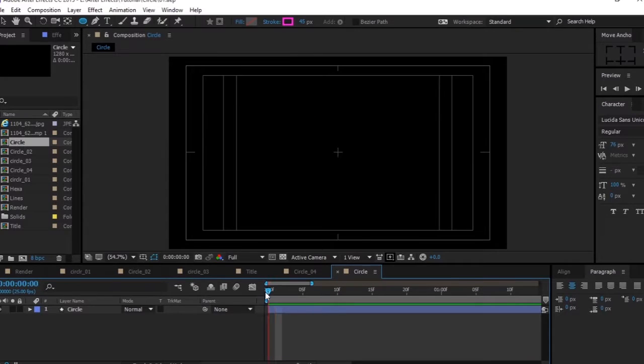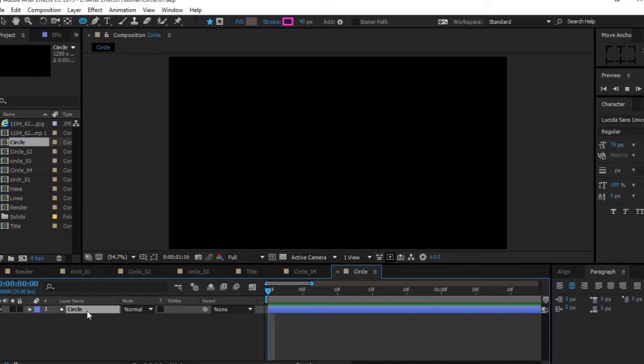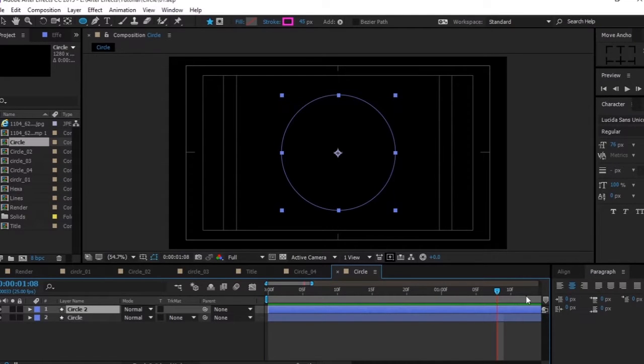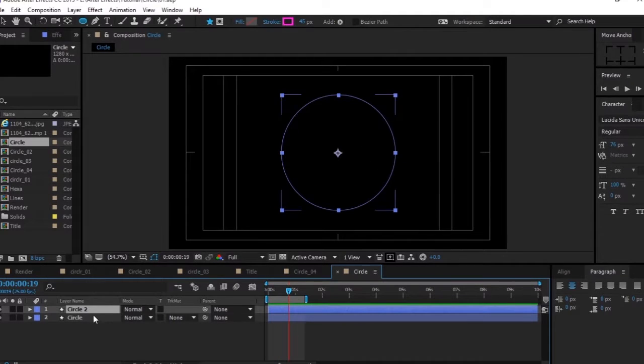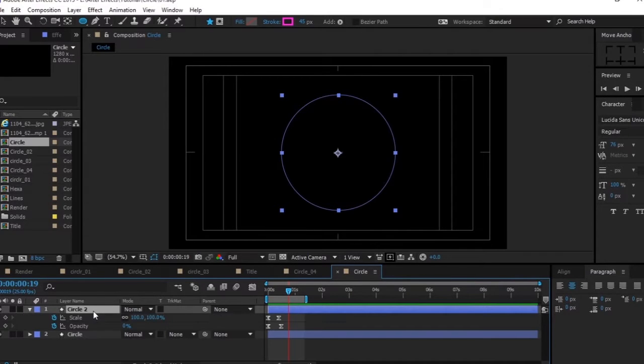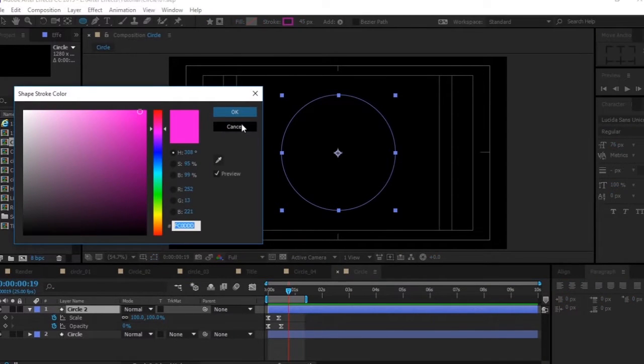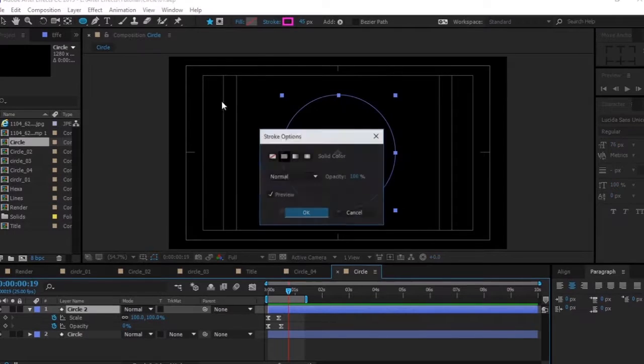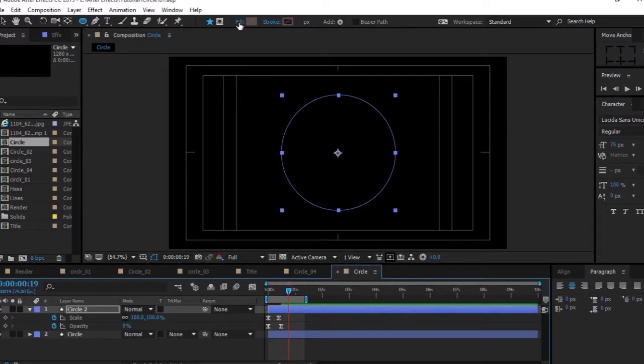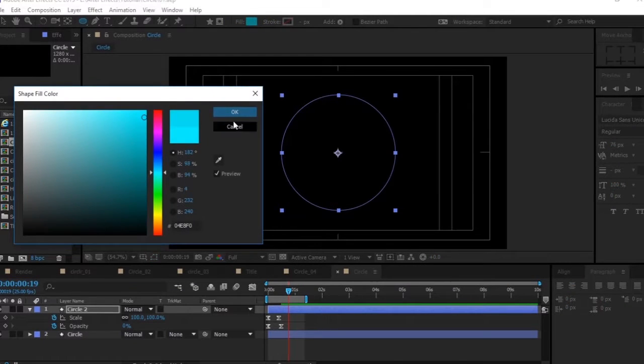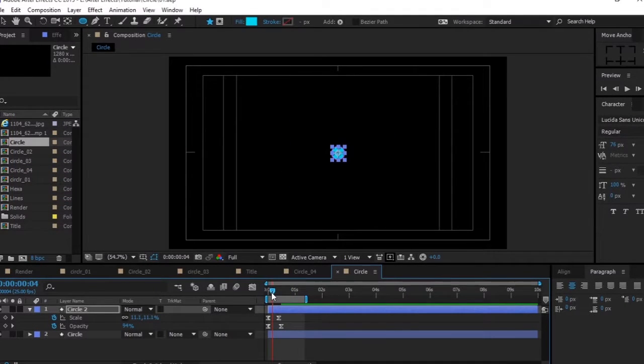Now what we will do, we will just go ahead and make it very simple. We will just duplicate the line, and once it gets duplicated, we'll just scale it down once again. Once it gets duplicated, we will bring up the keyframe, and let's change the color. Let's get out of stroke, and let's take a fill of say light blue.